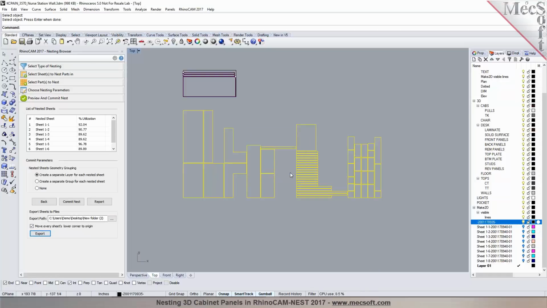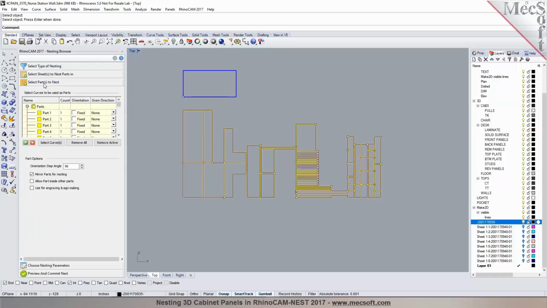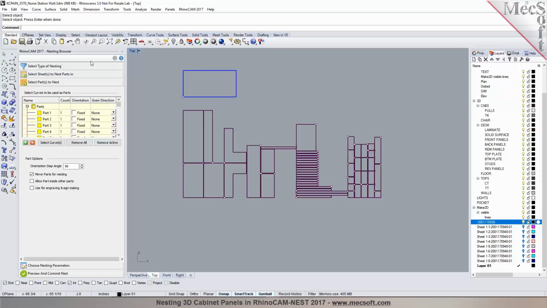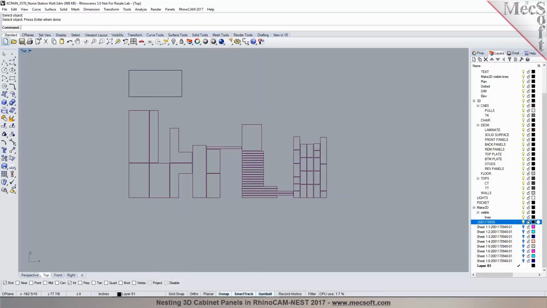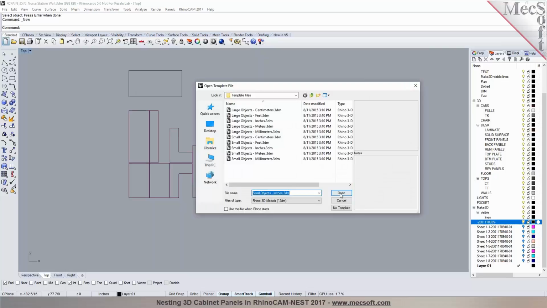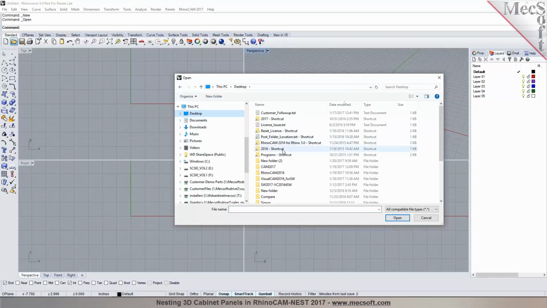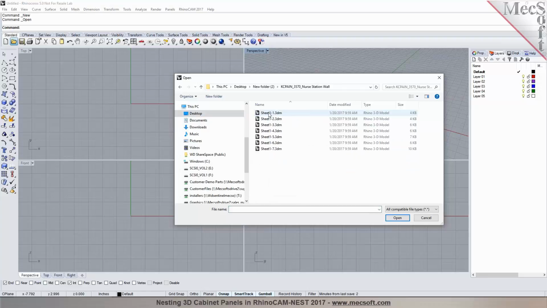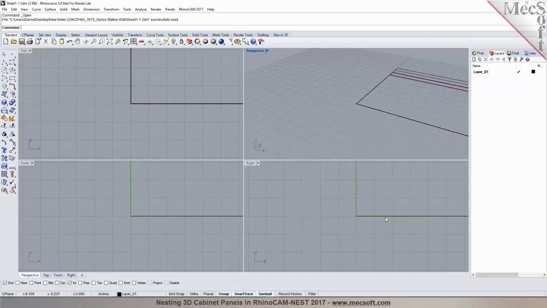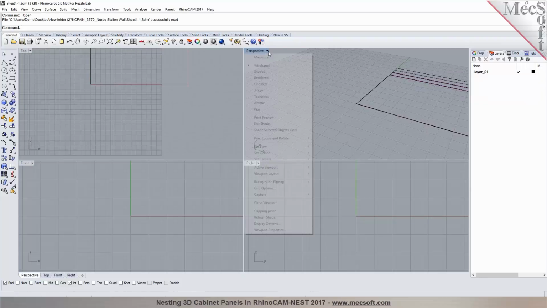So you see that you got a confirmation saying successfully exported. All of these have been successfully exported in here. Each sheet is going to be exported as a separate Rhino file. Now I'm going to go back into Rhino, go to the folder where I had it. On the desktop, I should have a new folder, and you'll notice that all of those 7 sheets are ready. Every one of those will just be moved to the origin. As you notice here, you're right.